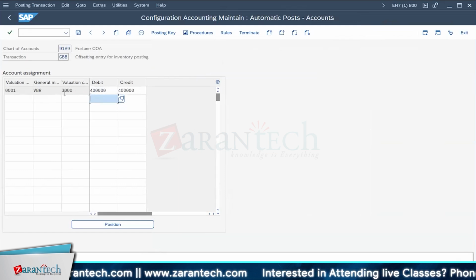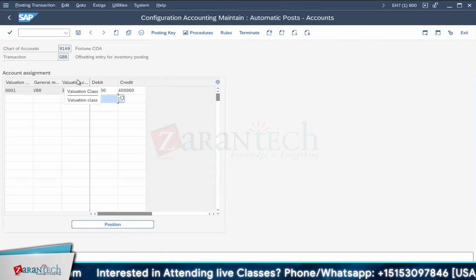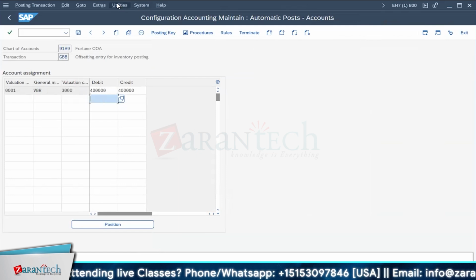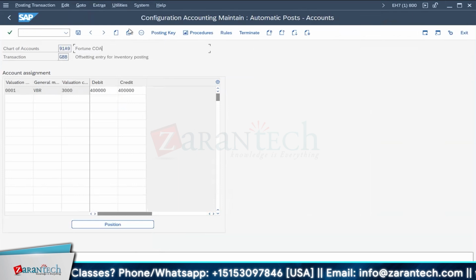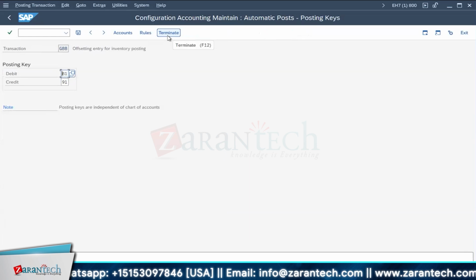Can't I just make a new one? But then it has a conflict, because it will come to this table. It will check first for that combination. If that combination is nowhere, it might get stuck. So just change the valuation class. Under the posting key, see whether you have an option to do a change over here.